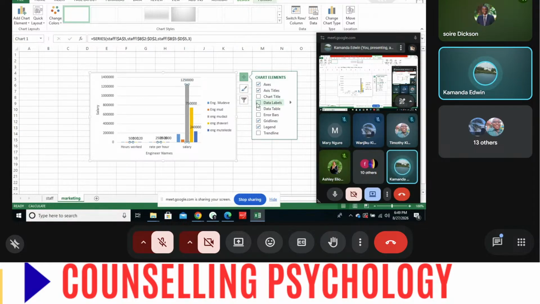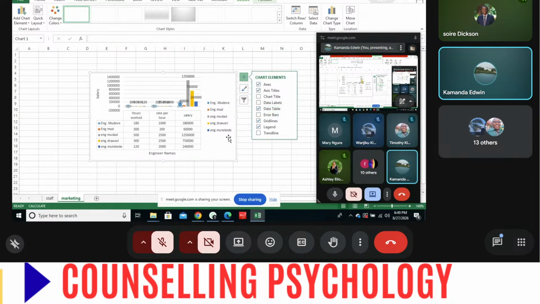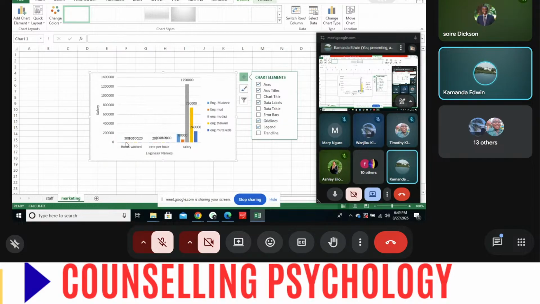It will show me the data values for each of those bars, because others are so small that you are not able to see the values, since it uses a specific scale. So I'm having it like that.